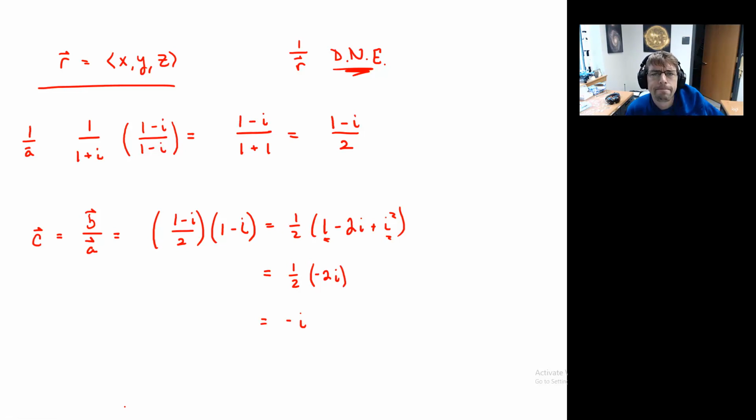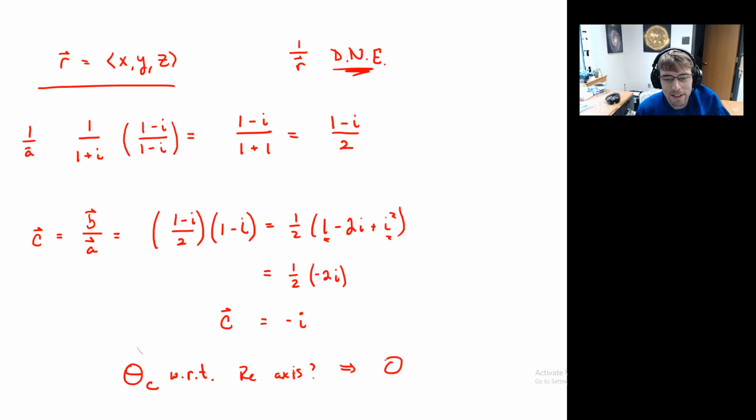Well, that's interesting. Let me ask you this. What's the angle that phasor C makes with respect to the real axis? If my phasor C is equal to negative I, what's the angle that C makes with respect to the y-axis? Excuse me, not the y-axis, the real axis. Yeah, you notice that the angle that C makes is, we'll put pi over 2 here. That's the first question. Second question. How does the angle that phasor C makes with the real axis compare to the angles of phasor B and phasor A?